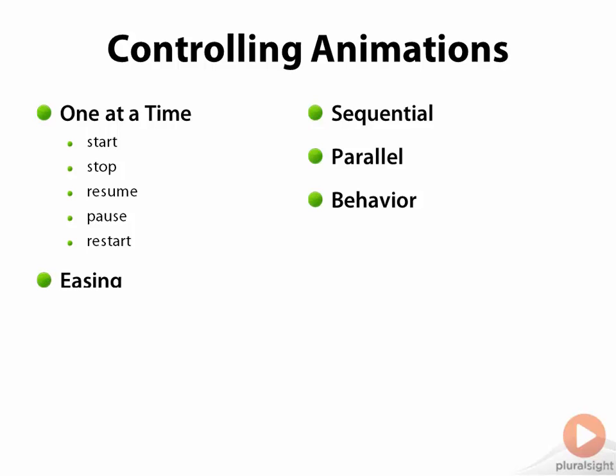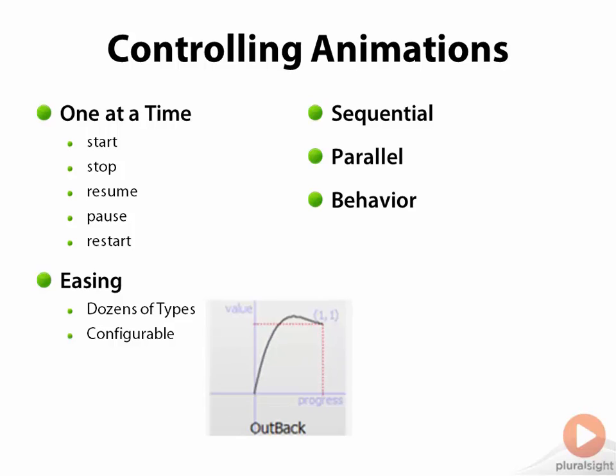There is also a group of easing properties that allow you to specify dozens of curves that an animation can follow, from a simple linear progression to very complex curves. Various easings allow configuration of amplitude, overshoot, period, and even Bezier curves. The documentation provides nice curve examples of each built-in enumerated type. Here's the curve from the animation used in the opening slide.